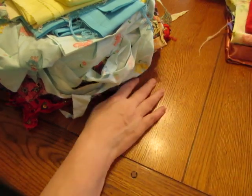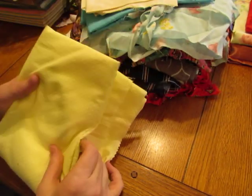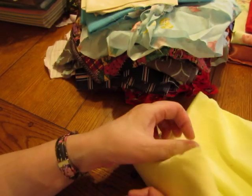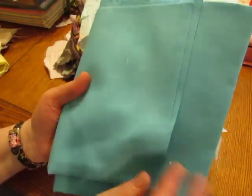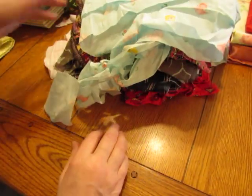I threw away a jersey knit piece. Then the rest are cottons. There's this yellow that is seersucker. Can you see their little tiny fuzzy dots there? There's a good size piece of that. I'll be sharing some of these because I don't want big pieces. There's a piece of muslin and there's a turquoise blue. Very nice, sturdy fabric. And the rest are prints.